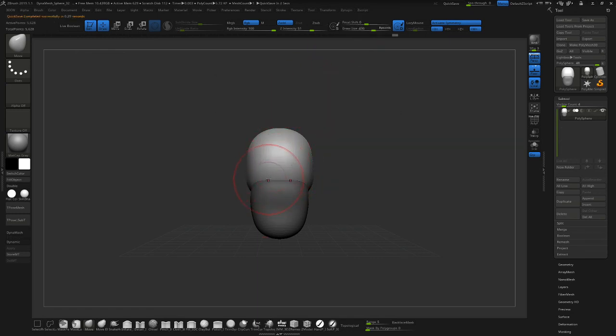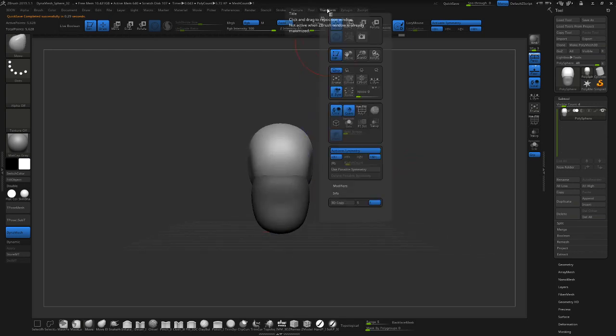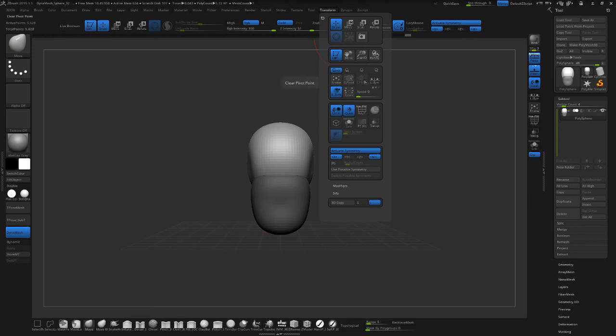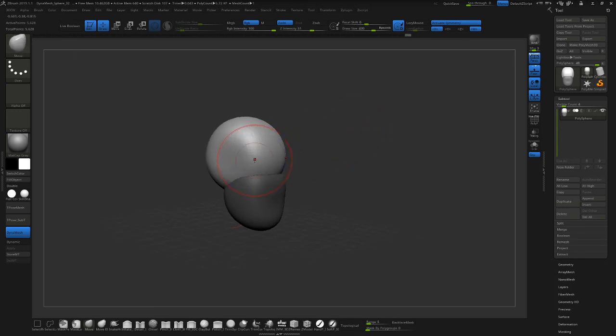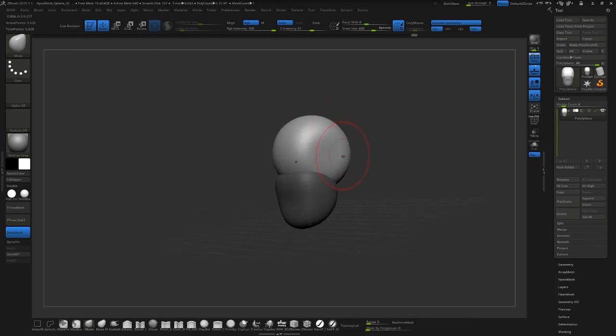As pivot is setting pivot from here. Can? Still cannot? Click what? See this under transform? You can set pivot. You've got clear pivot point. Click on clear pivot first. So it clears up the pivot point. And then make sure it's on vertical symmetry or local symmetry. Can? If still cannot, then you had better create a brand new one.